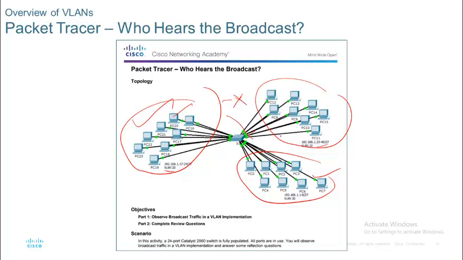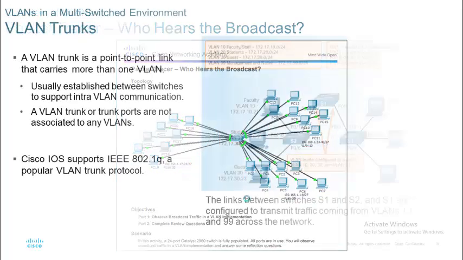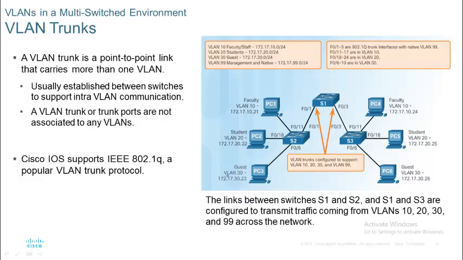What is a trunk port? As I said earlier, trunk port is the one which carries multiple VLAN traffic. For example, here, we got three VLANs, VLAN 10, VLAN 20, VLAN 30. And we want to use this single link to carry all VLANs so that whenever 10 wants to talk to another 10, it can go like this. If 20 wants, that can also use the same trunk link and talk here. When 30 wants, it will use the same link and talk to here. So there is one common link between these two switches that can carry all VLANs.